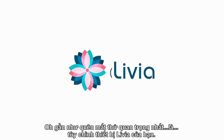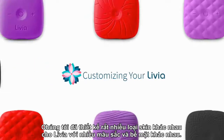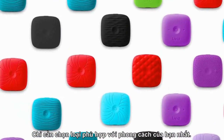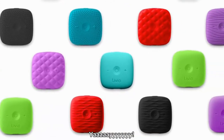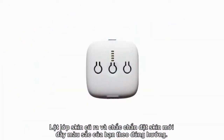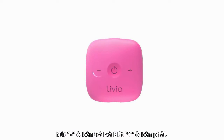Almost forgot the most important stuff — customizing your Livia! We designed an amazing variety of Livia skins with different colors and different feel. Just choose the one that fits your style the most, or change them every month according to the weather. When you've got to change your style, peel off the old skin and put your new colorful skin in the right direction: with the USB port hole on the bottom, the minus button to the left, and the plus button to the right. Enjoy your month!